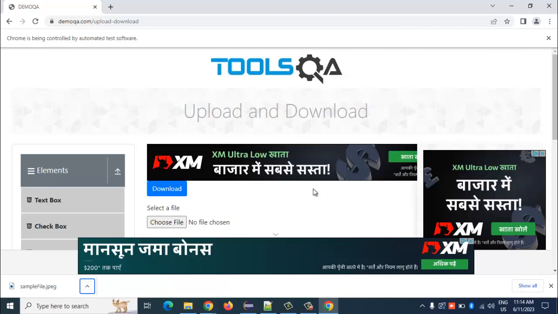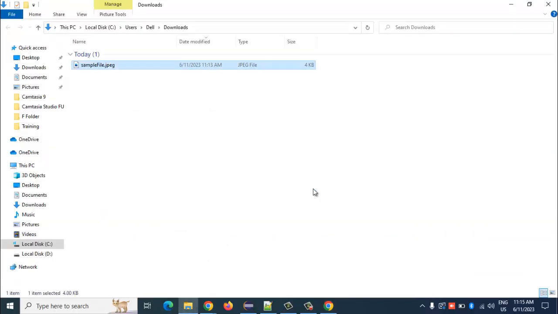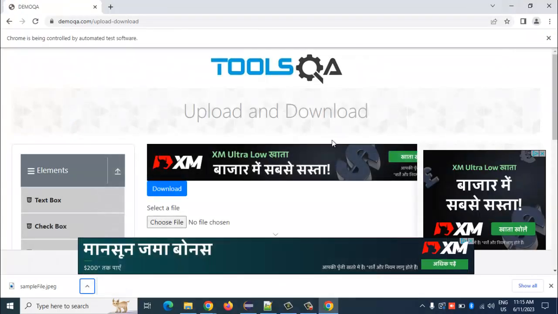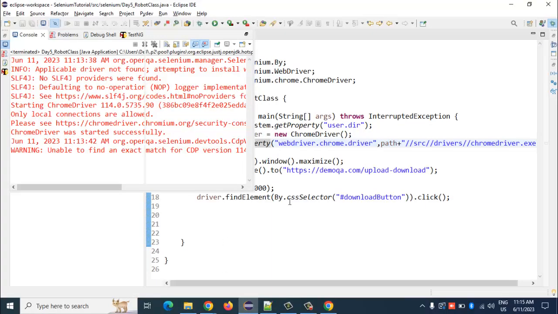Okay, and then I would press the enter key, so that this pop-up window comes up. Then I would press the up arrow key so that it goes to Show in folder, and then I would press the enter key again, so that I have come to this particular downloaded folder, the Windows Explorer path. So 5 tabs, then an enter, then an up arrow key, and then again an enter, so that this particular download folder would open up. Fine. So now let us see how I can do that using the Robot class.